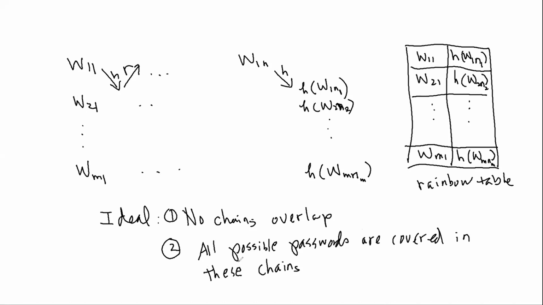Of course, in reality, it is just hard to achieve, but nevertheless, when you have a rainbow table, and I have captured H of W, the idea then is to find out whether this W appears in one of these strings by doing some computation, but not the entire thing. Okay, so now let me start a new page.